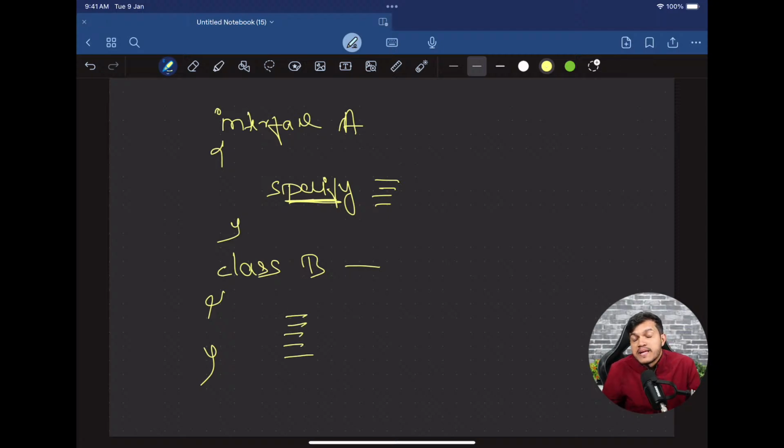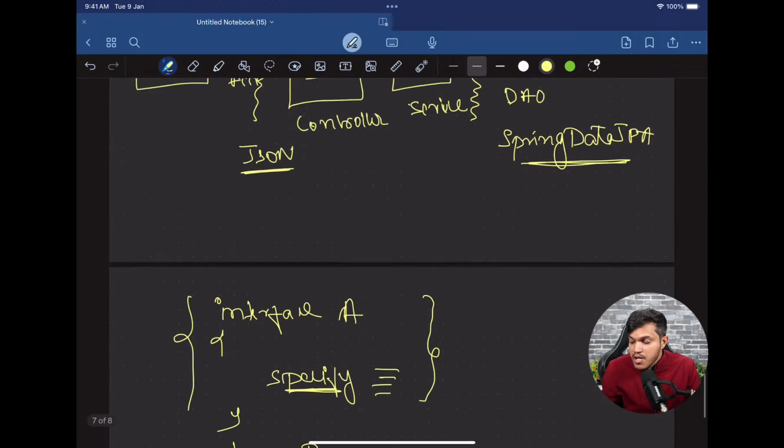Now, if you go with Spring Data JPA to store the data in the database, you just have to create the specification. The implementation for this at runtime will be taken care of by Spring Boot only. Whatever body is required, Spring Boot will give that. You just have to call the methods. Usually in normal classes, we write a method in a class in Java, then we call that method, in any programming language for that matter. We first define the function, later we call that function. That's what we do, right? Same goes here also. But we need not define the function or method definition here. Whatever implementation is required will be given by Spring only. That part also we need not worry about.